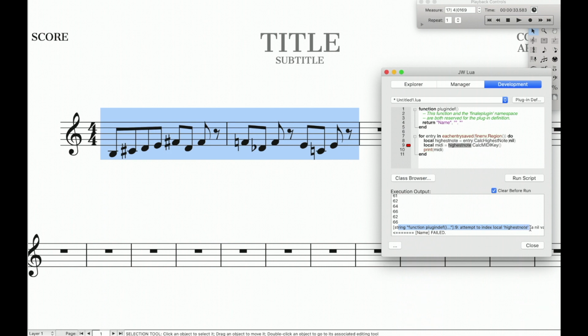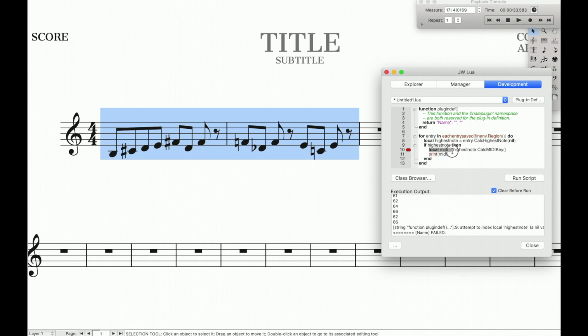And for those of you who saw the footnotes last time, you'd be like, oh, I know what's happening. If you didn't, what's actually going on is that each entry goes through every single entry, not necessarily every single note entry, which means it's counting the rests as a note entry, and rests don't have a highest note. So let's add in here an if statement to only pass through any entries that are a note. We already know that highest note will always be defined if there's a note, and it won't be defined if there's not. So we can have an if statement: if highest note, then, and then we can put that code in the middle and end like that.